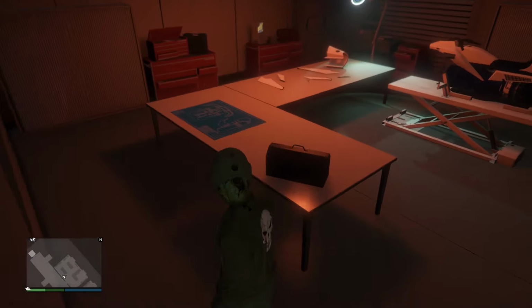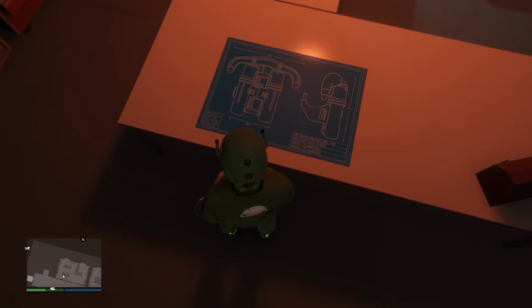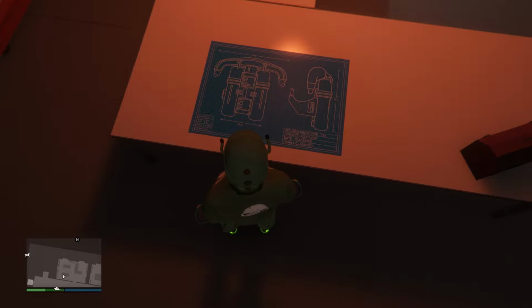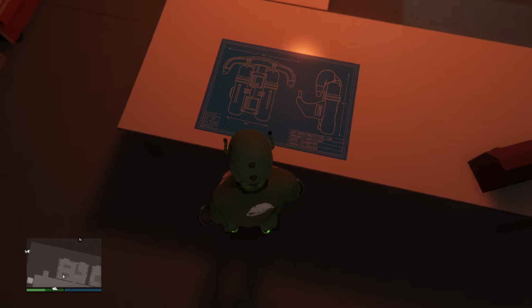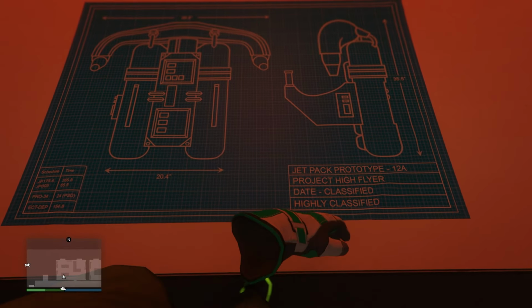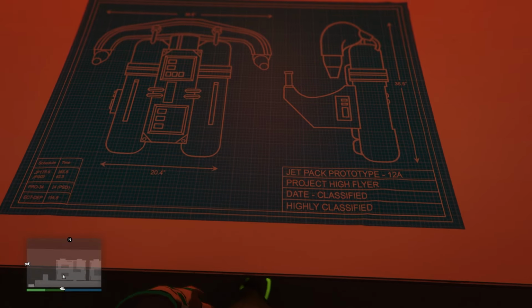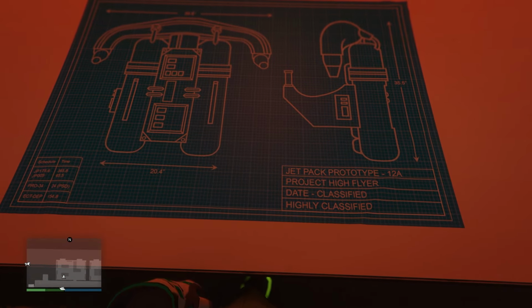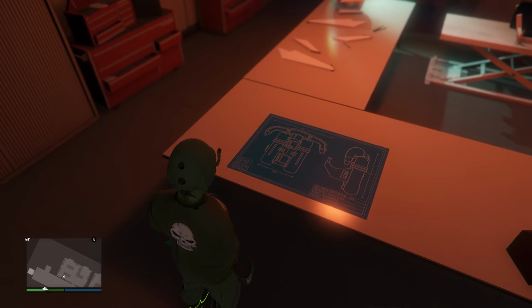Now, this right here is probably the craziest Easter egg in the game. Do you even know what that is? That's the jetpack from San Andreas. That is a top secret jetpack blueprint from San Andreas right here. And look right there. It says, jetpack prototype 12A top secret. Look at this. That's so amazing.